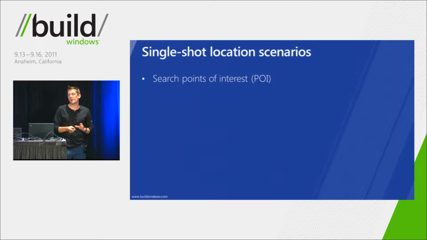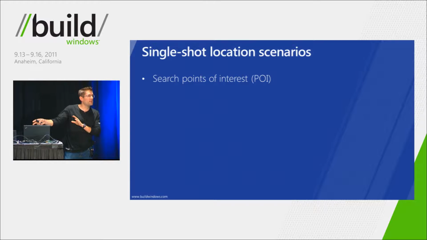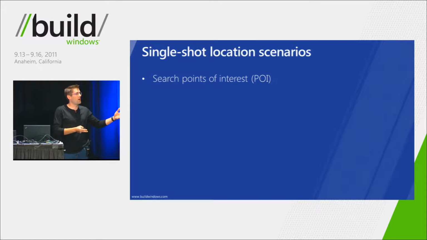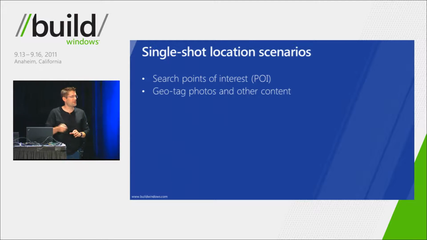The first model I want to talk about is single-shot location access. And this is the type of interaction that you'll model in your application if your app only needs to update its location infrequently or in direct response to some user action. So we saw with Near Me an example of a Metro-style application that looks up our location when we launch the app and then provides us tailored results when we go to execute a query by tapping on the UI. It's a simple example of a single-shot location access app.